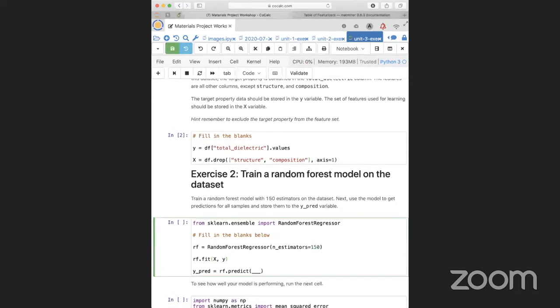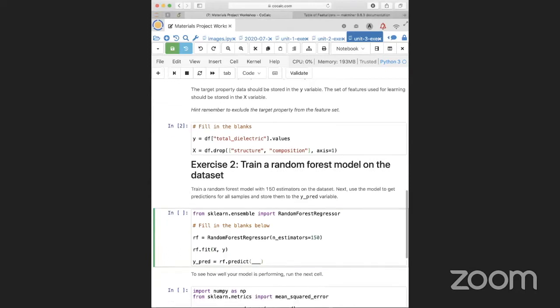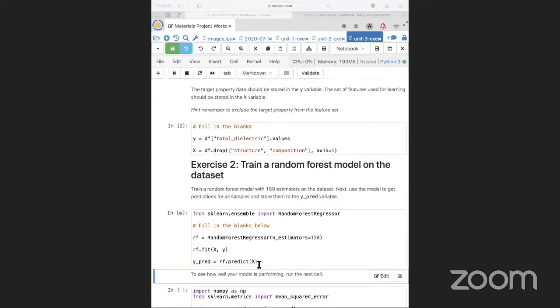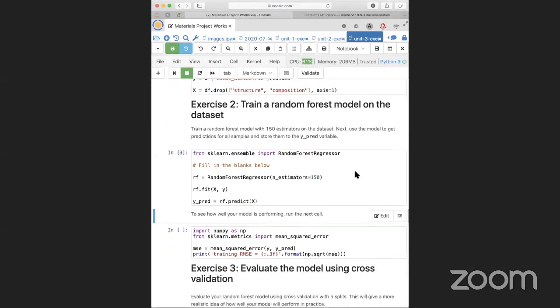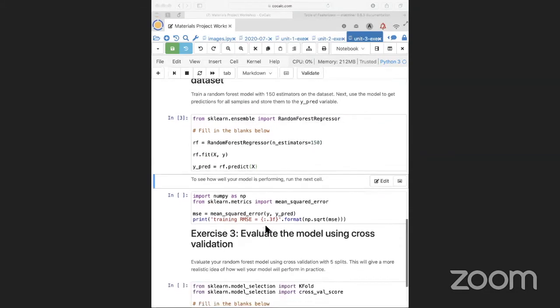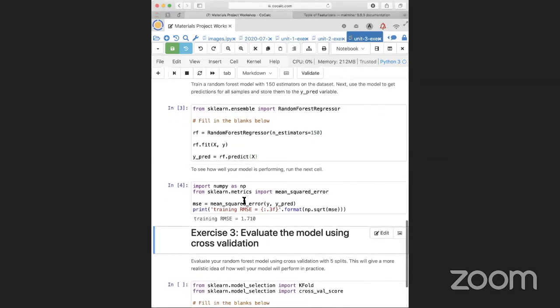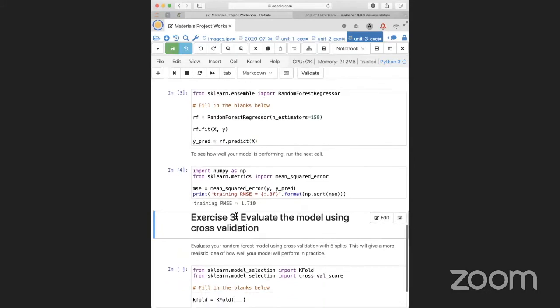So that's X and Y. And then we're going to predict on our features again. And again, as I've already said, this is not the correct way of estimating model performance. And so that's finished. And then we can just use this cell to print out the mean squared error. So that's 1.7 in this case.